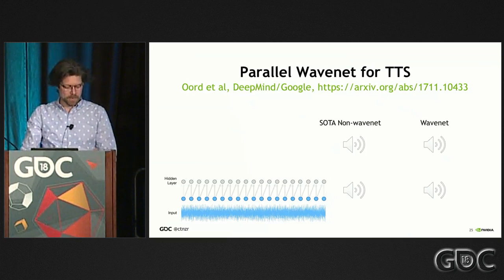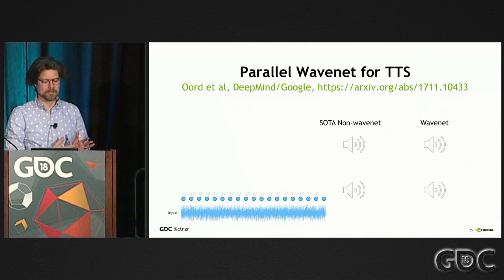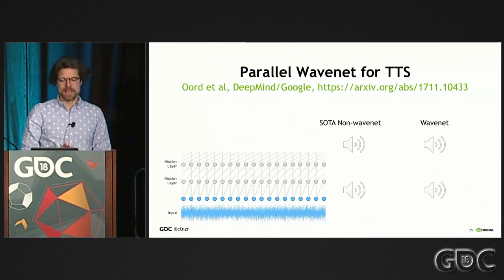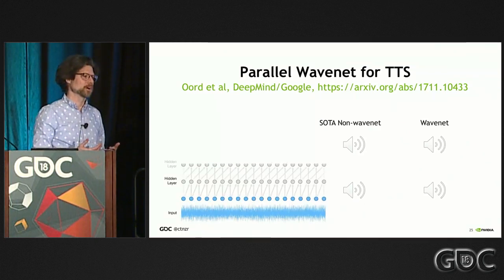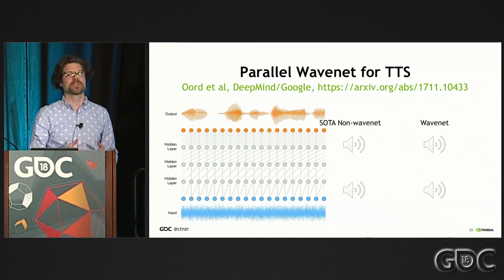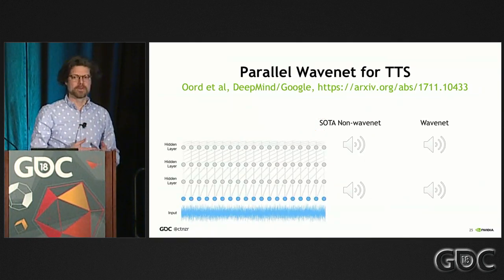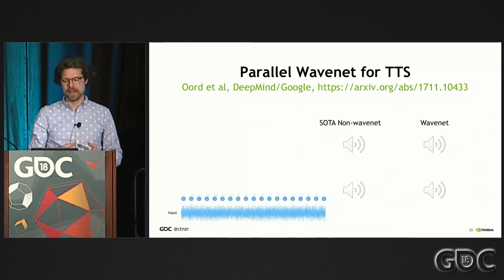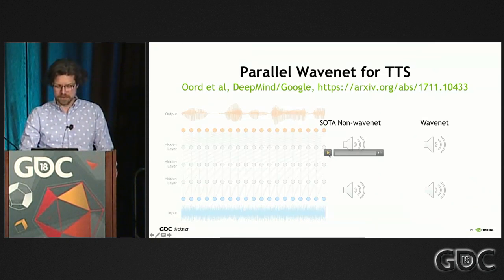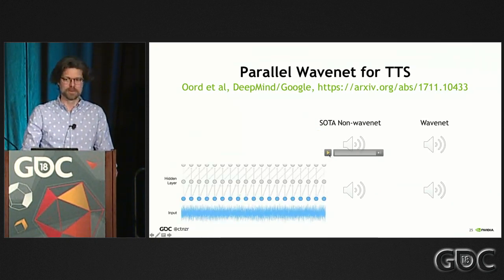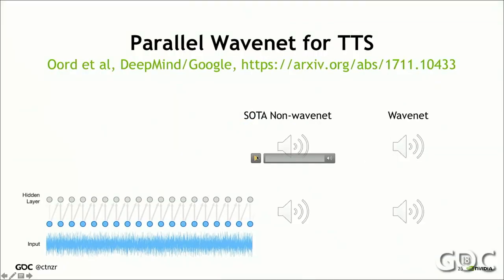Okay, and then the last example that I wanted to show before we take a few questions is text-to-speech. So last year, Google and DeepMind came out with this WaveNet way of having a neural network generate speech samples directly. So the input is going to be linguistic features that are derived from text that you want a computer to be able to say, and then the output is going to be the actual samples of the waveform. And so here's some examples. You may have heard these already. In fact, the WaveNet is now deployed in Google Assistant. So if you use Google Assistant, then you've heard this neural network in action.